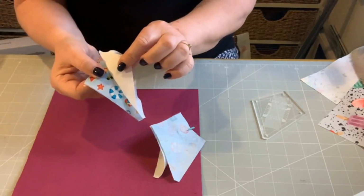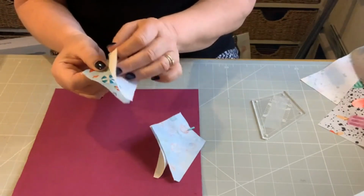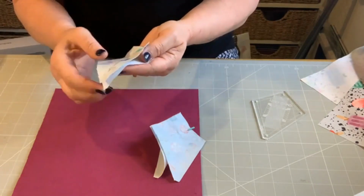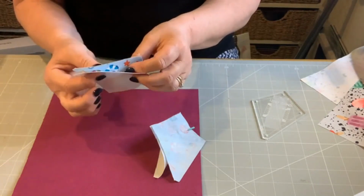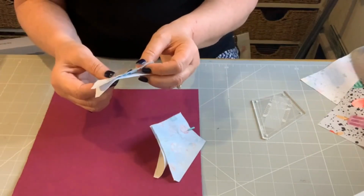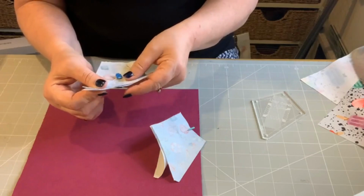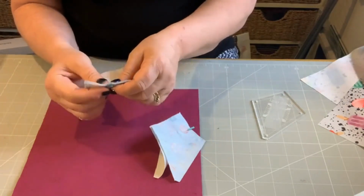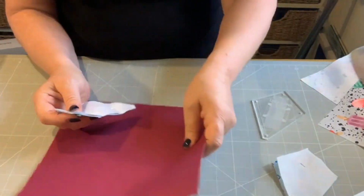Now, with my backing fabric, it doesn't matter because it's white and it's the same both sides. But if you've got backing fabric, I wouldn't use anything very special because you're not going to see it at all. It's going to be laid down onto your bag outer. All right. So I've layered these up, backing and the front there. So I'm just going to sew them.